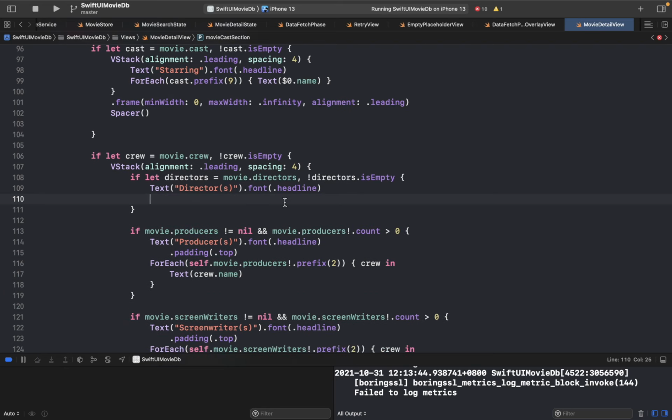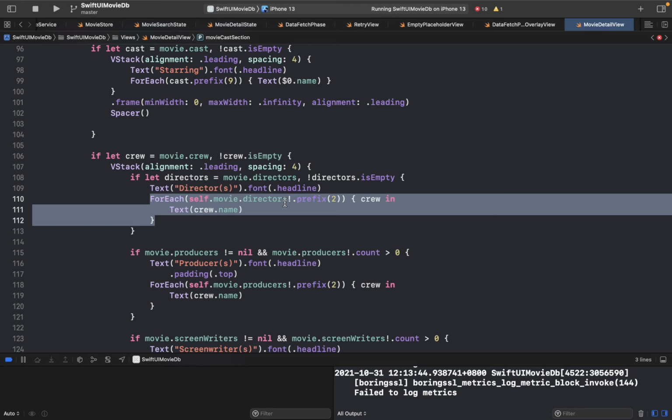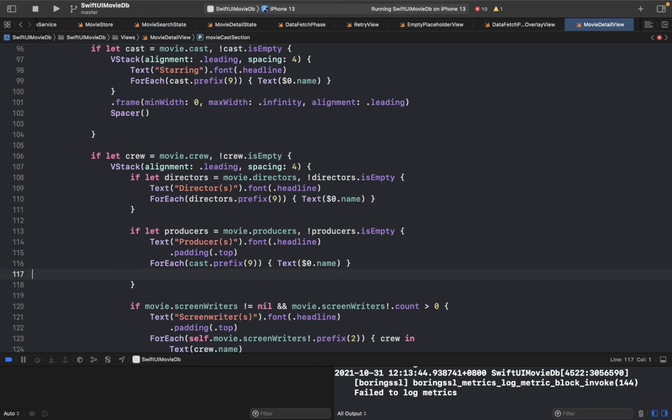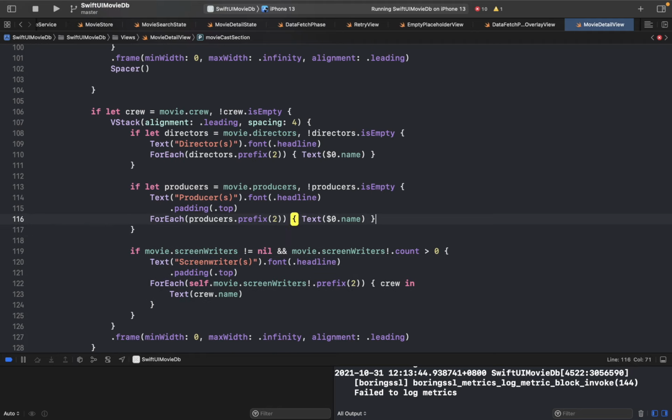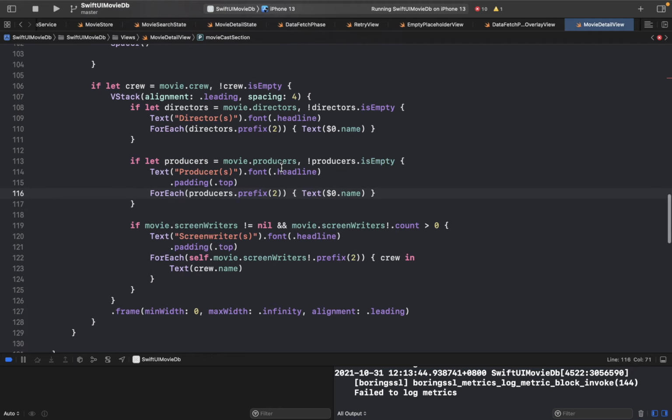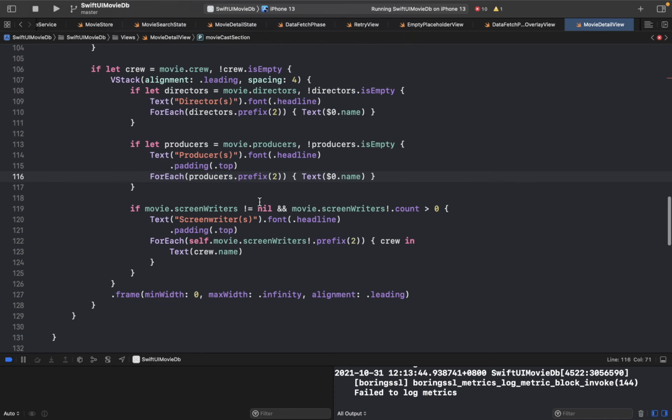Let's check. Okay, this is 2, this is 2. So here I need to pass 2 for directors. For producers here I need to also pass 2. You want to only show a maximum of 2 directors and producers and screenwriters.